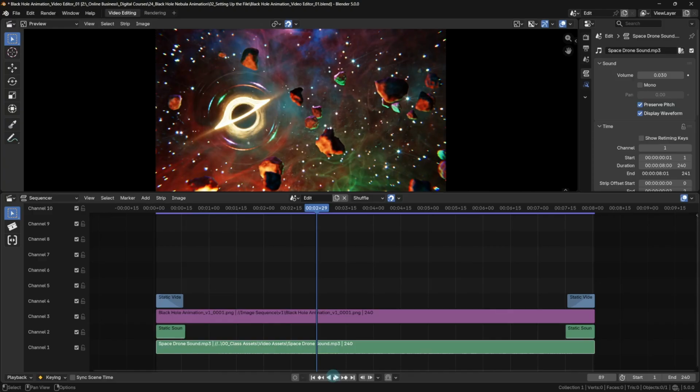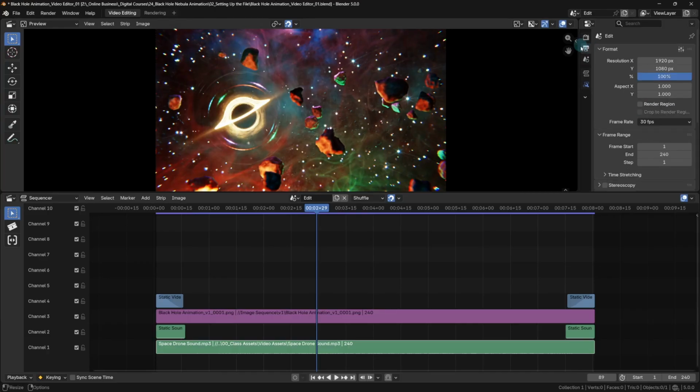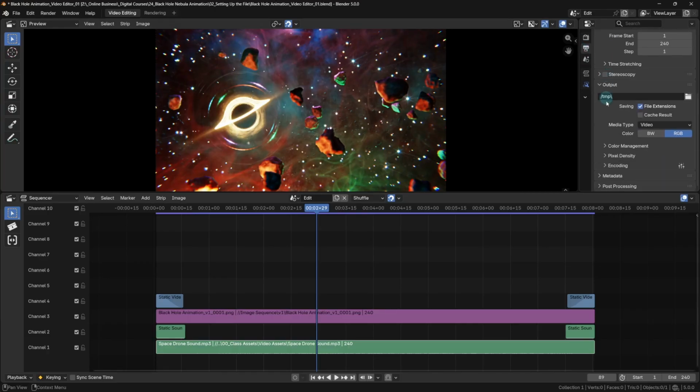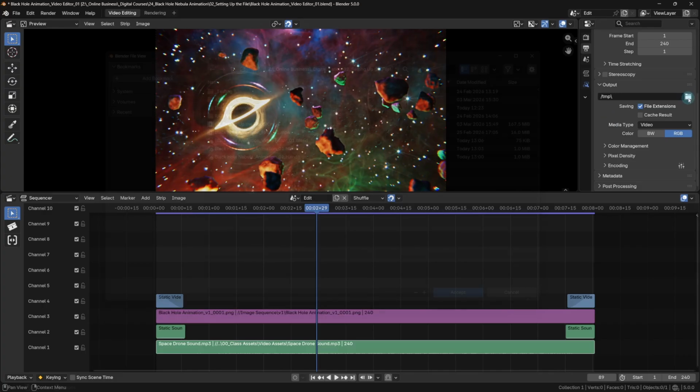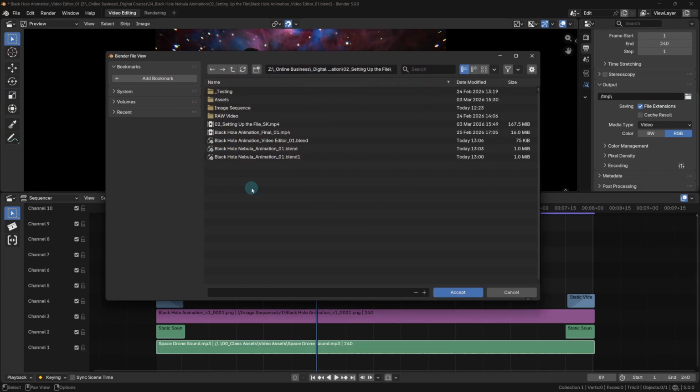Our last step is to render this image sequence and sound effects into a video file that can be shared online. Let's head over here to the Output tab to begin adjusting these settings. Now let's scroll down to the very bottom, and now we can choose an output location for the file. So we'll start by clicking on this white folder, and now I'd recommend that you save this video file in the main folder along with your Blender files, just so it's easy to find. This is just going to be a single file, so we don't need to be worrying about making a new folder for it. Let's give this video a name, so we can click down here and call this black hole animation _01, and then we can click accept.